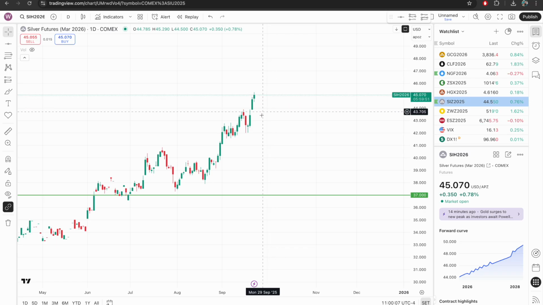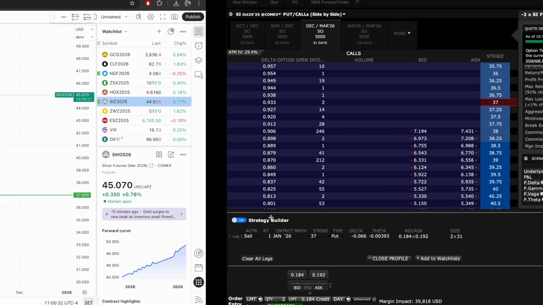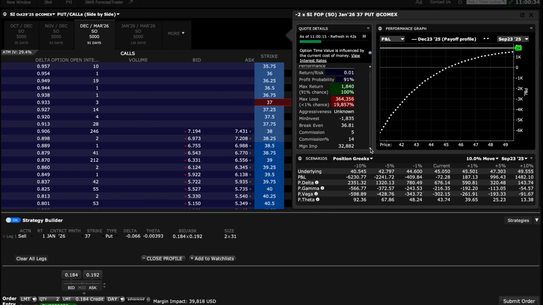Now, if price goes down, then obviously we might be losing on the delta because the delta will be getting bigger, but volatility is expected to fall as well, which will help us quite a bit. And again, we have theta decay, right? So I don't know if the price will go up right away or down, but I do know that the probability of price crashing all the way down is very small, and we're taking a small position. 1 to 2 contracts per every $100,000.